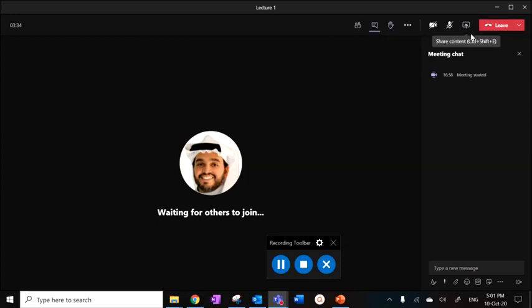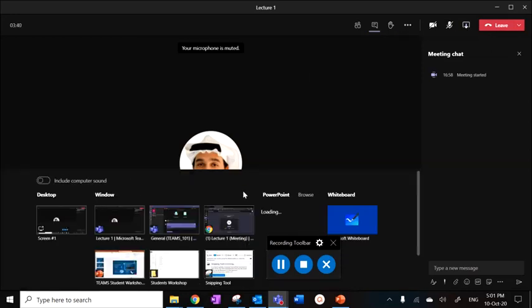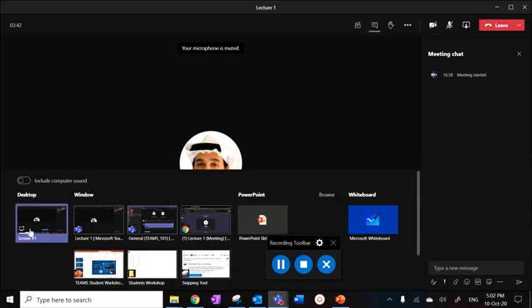And then if you want to share your screen, you can press this button and then choose the application. Now, when you click on this, there are several options for sharing the screen. You can share the desktop in general, so whatever is on your desktop will show, or you can choose a specific application to share. So if you want to discuss your presentation or your homework in a Word document or a PDF file, then you can open that one.